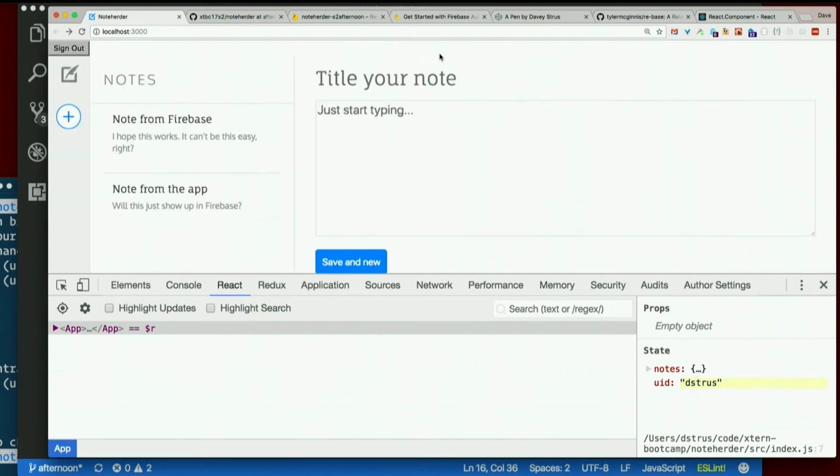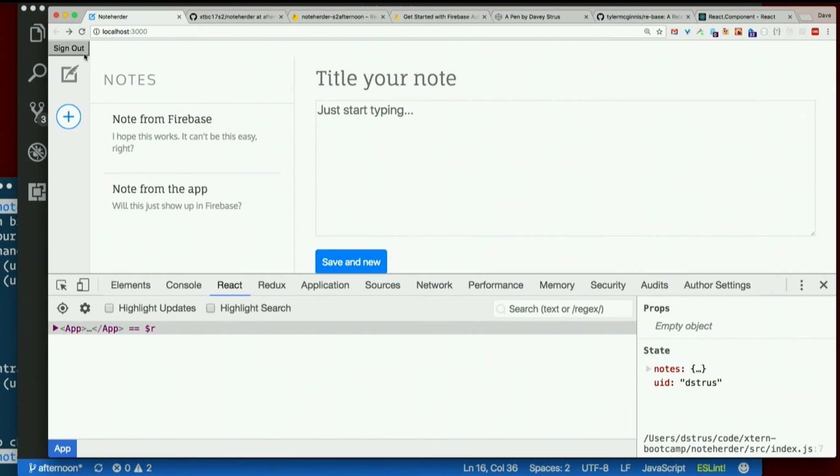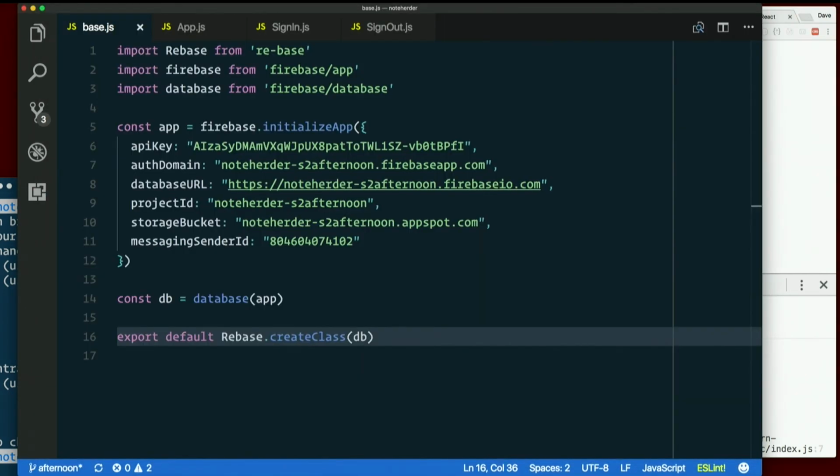I sign in, my notes show up. I sign out, it all goes away. Now my notes are still there, but never mind. Sign in, sign out. Make sense?